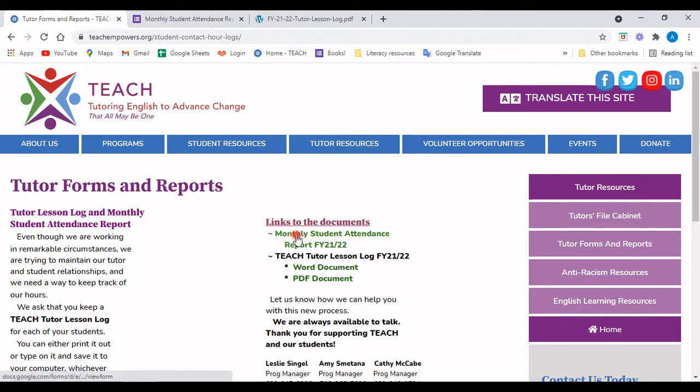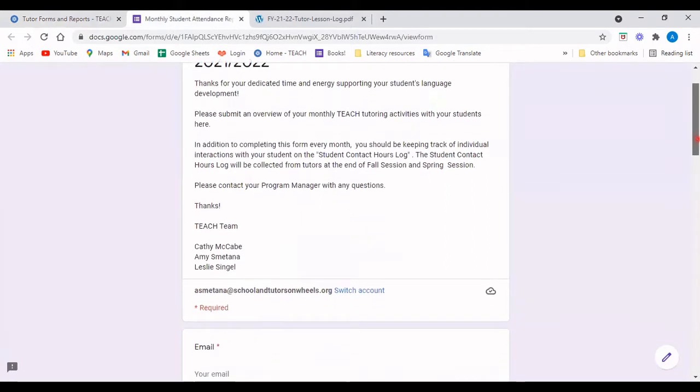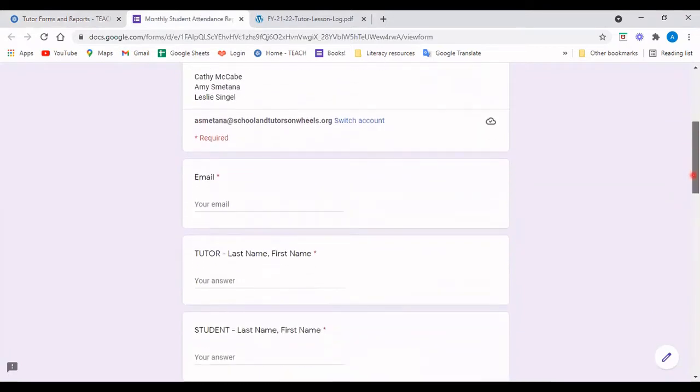So if you click here, this form will appear. It's a Google form. And when you're filling it out, you just have to scroll down. And when you see this line that says your email, you click on that line and then you can type what your email is.